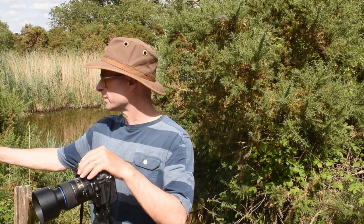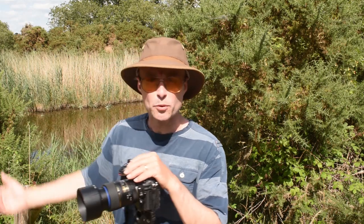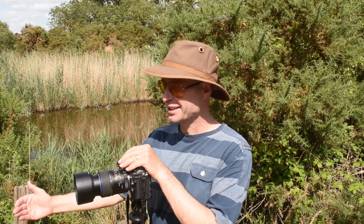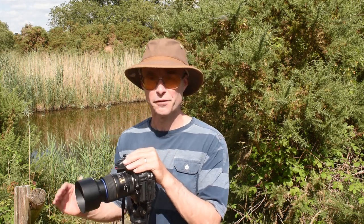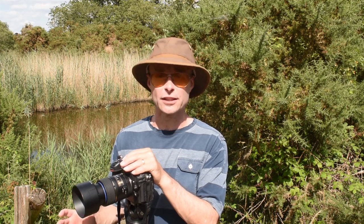Plus the fact sometimes you can't get close enough. There's all this sort of foliage and brambles in the way sometimes, and they don't always perch where you want them to perch. It'd be great if they perch right at the front, next to the footpath, and it would be easy, but it's not always the case, is it? So we have to work for our photos sometimes, and I find with the 200 to 500 zoom, you can get some great insect shots as well.